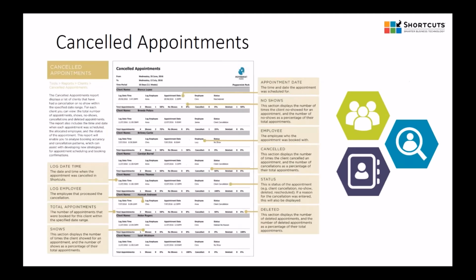So cancelled appointments, there is a report, it's called cancelled appointments, convenient, and basically it just goes in and says what days these clients are cancelling on, whether it was a no-show versus someone specifically calling and cancelling.